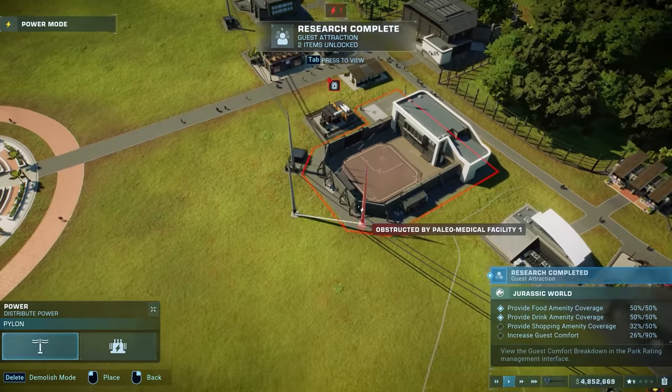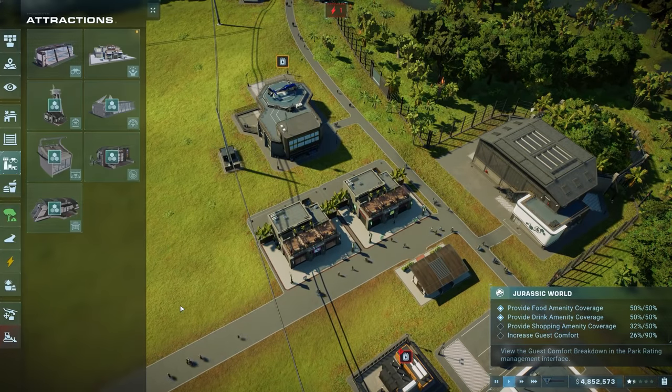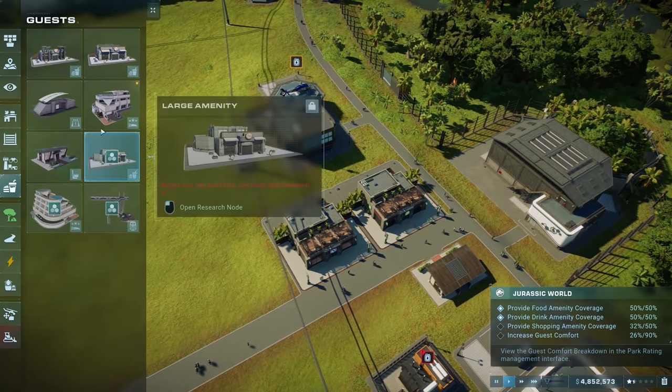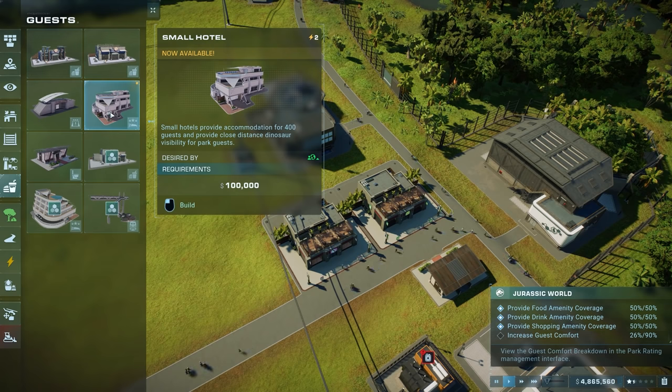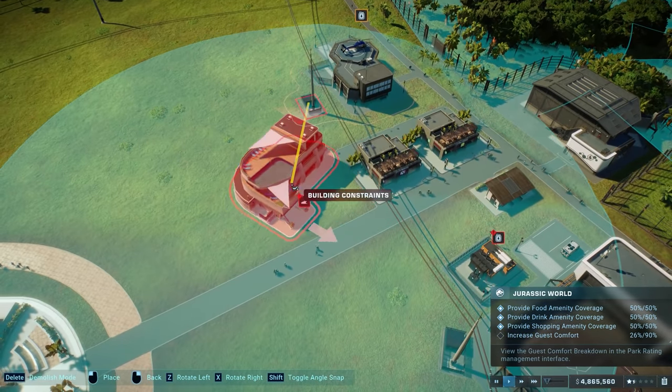And then we have a guest attraction, too. So, yeah, definitely want to place down guest attractions. Place those down, and then hotels, too. Do I have that research, or do I have to... yeah, we have a small hotel, okay, cool. Yeah, we didn't have a hotel previously, so definitely makes sense.